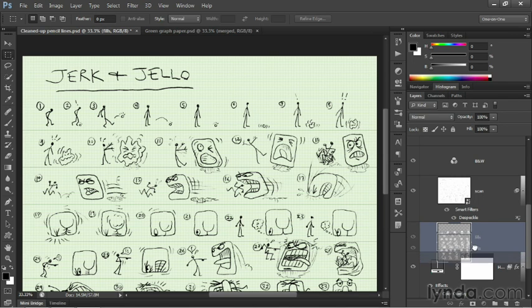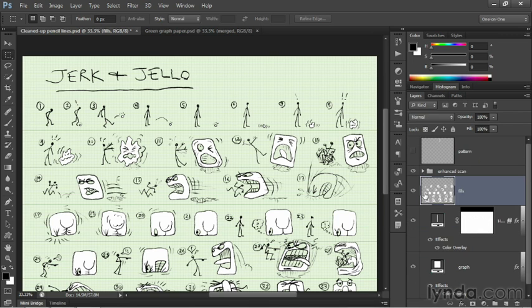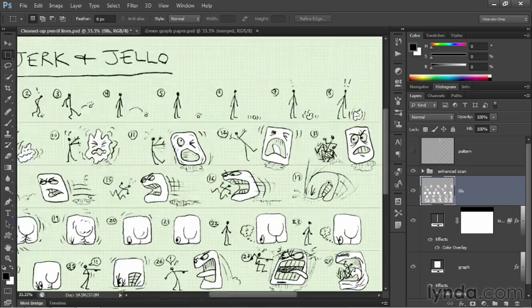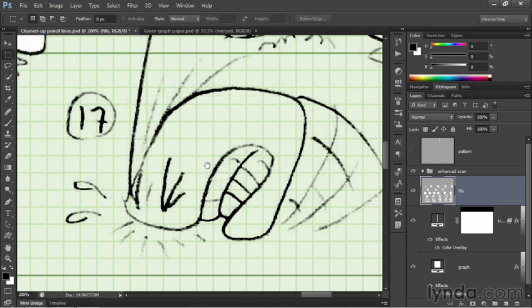And you do that by dragging fills down ever so slightly, just so it's right there on top of the H lines pattern layer, and then drop it. And that goes ahead and drops it outside of the group like so. And now I'll twirl that group closed so that I have a little more room to work. And you'll notice, if you have a keen eye, that one of the jellos, the one associated with frame 17 here, is not filled.